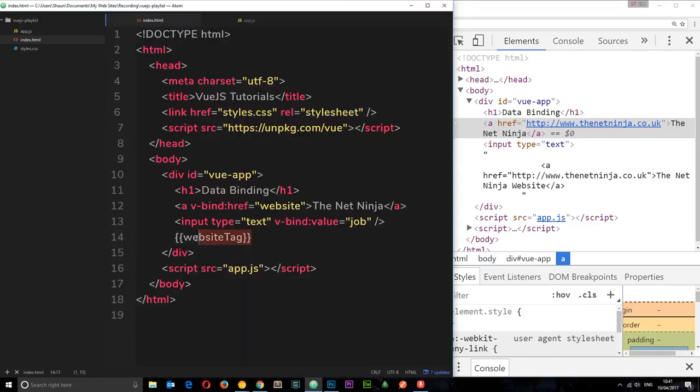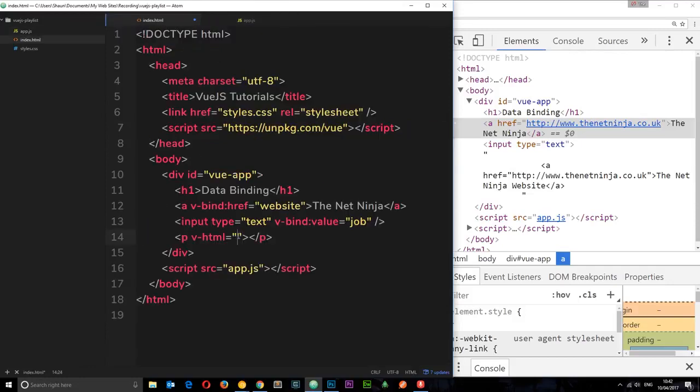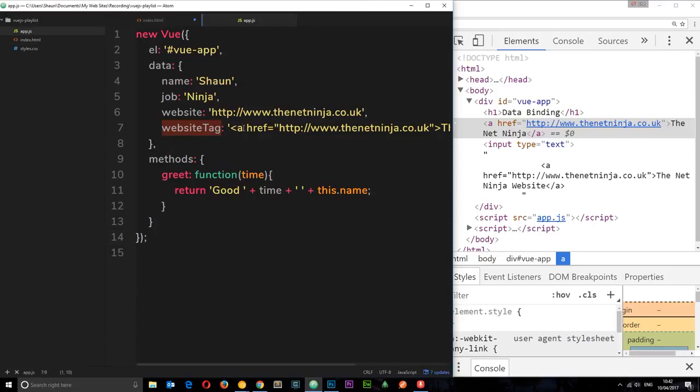Well, pretty simply. All we need to do is create, for example, a p tag, and then we're going to use a directive called v-html. And then this is going to be equal to whatever HTML we want to render. Now, our HTML is going to be this thing right here, which is stored on this variable. So let's take that variable and pass it in here. So Vue.js now will say, okay, within this p tag, I know that you want to have this HTML because we've used this v-html directive, right? So it's going to place all of this HTML inside here.